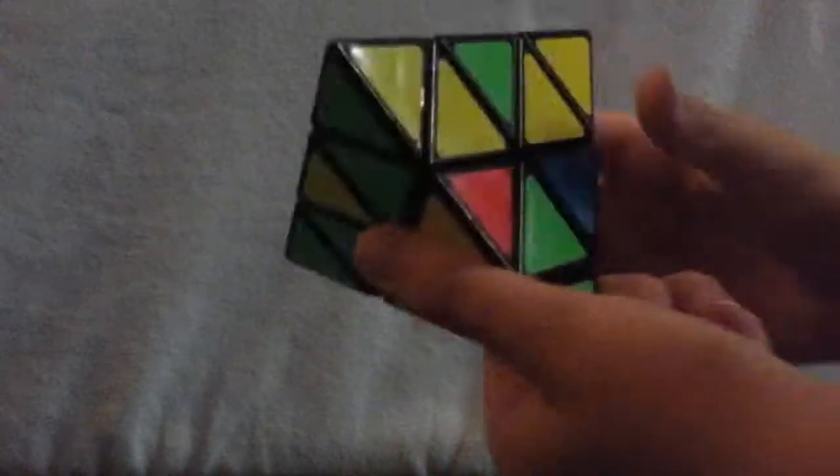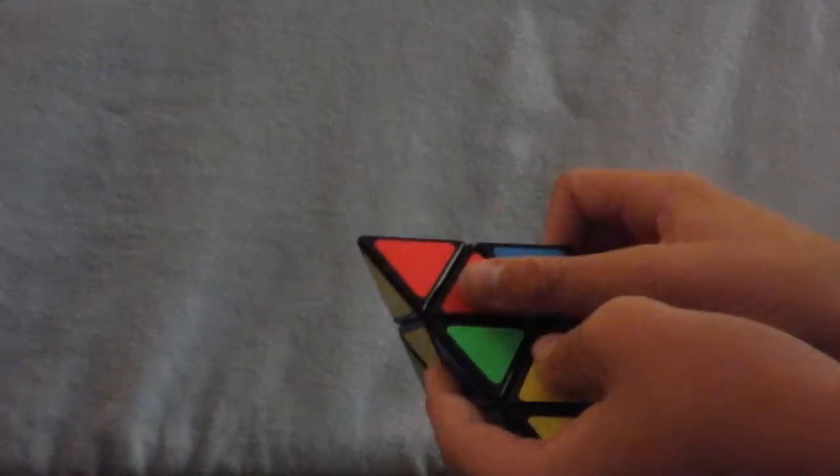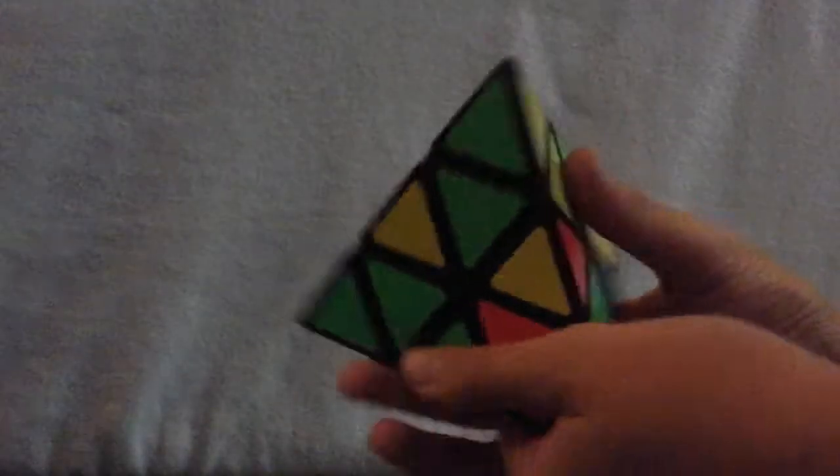Next, I need to get these little edge pieces right here, and the edge pieces need to match with the colors that are down here. So, first, we see that this has green on the side and it's blue. So we go to the green section and it's blue. So if we turn this up, that would be in the right spot. So make sure that it matches. This is where it needs to go, and this is where the piece is.